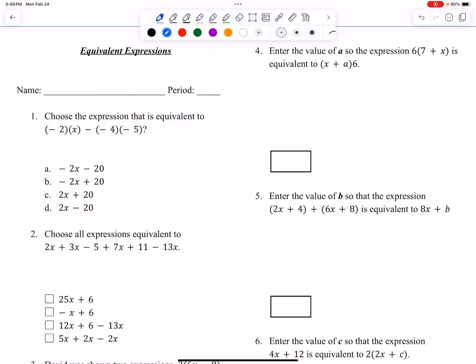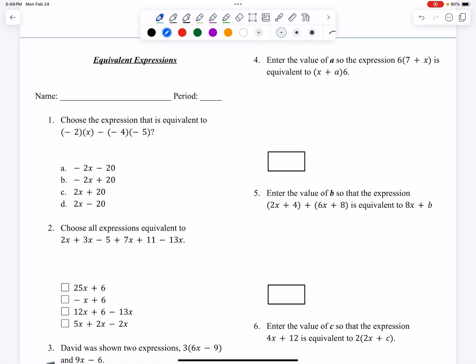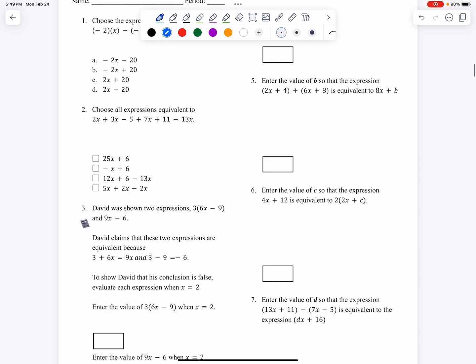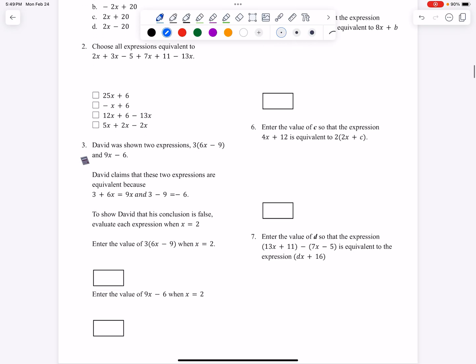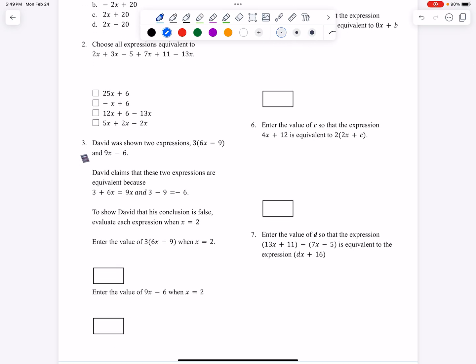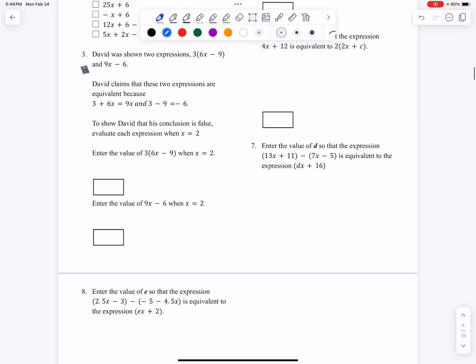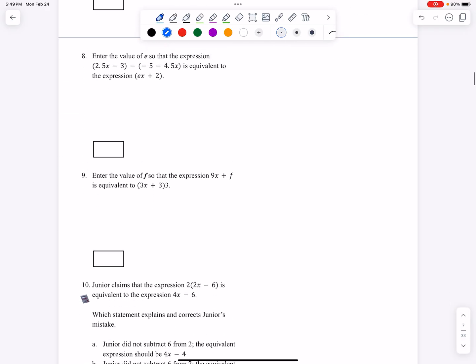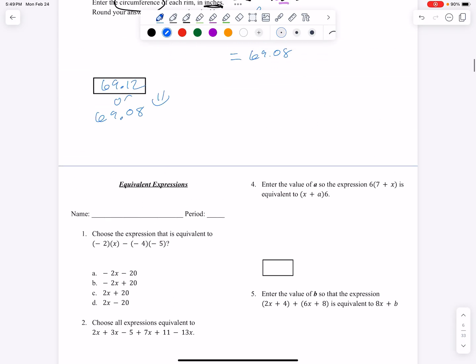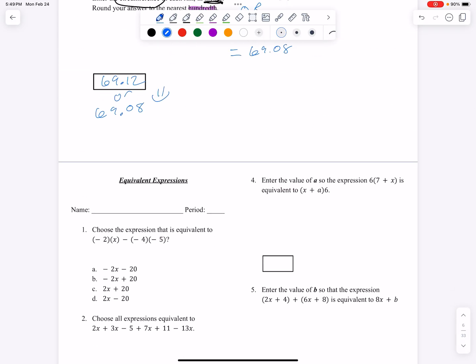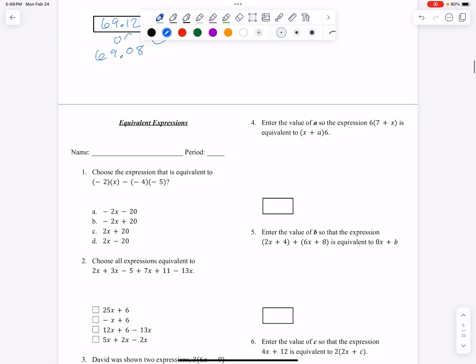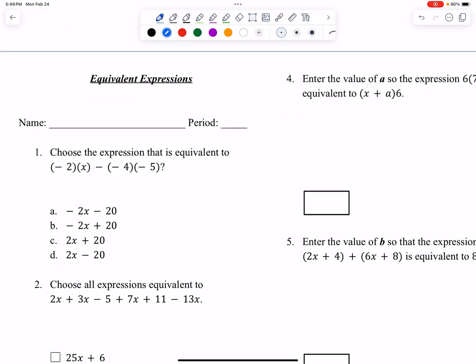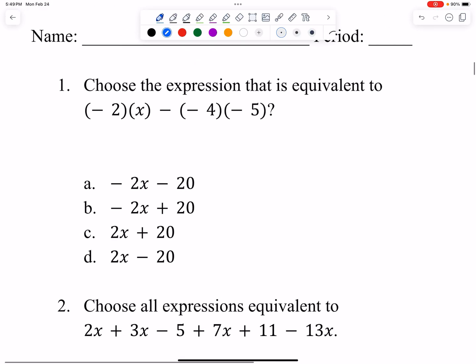So let's see what we have. I don't see a lot of multiple choice, guys. I see one calculator. I see enter the value, the value, the value, almost like we're solving things. But not really, because we're just trying to make the expressions equivalent, and the way we make them the same is by substituting the letter with an actual value. So let's see what I'm talking about as we start our quiz right now.